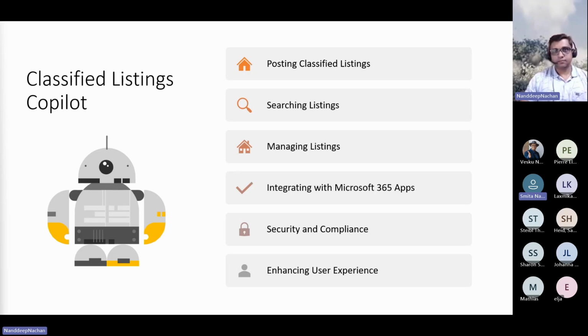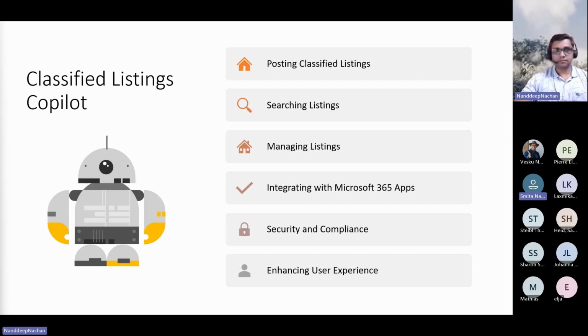This could be done through applications like Microsoft Teams, SharePoint or even Outlook. With Copilot assistance, when a user wants to post a new listing, the Copilot can help by suggesting a template or guiding the user on what information to include, for example item description, item price, contact details, location, and many more things.